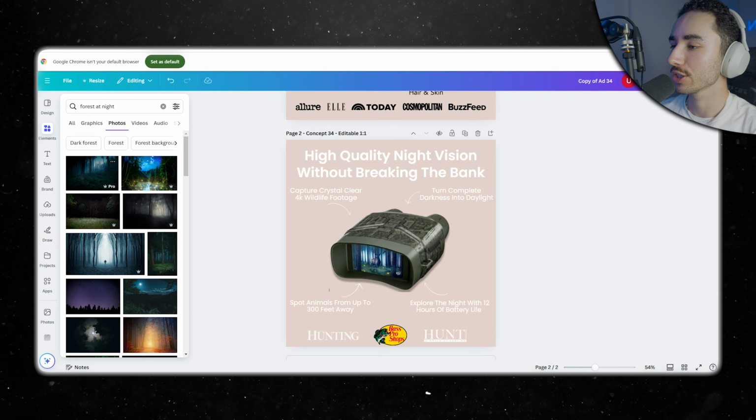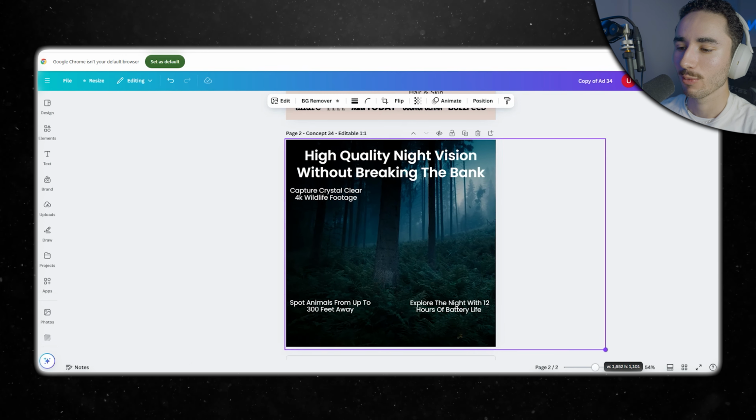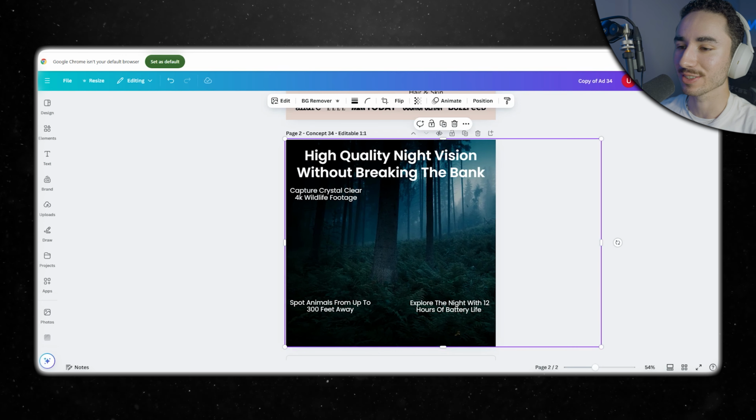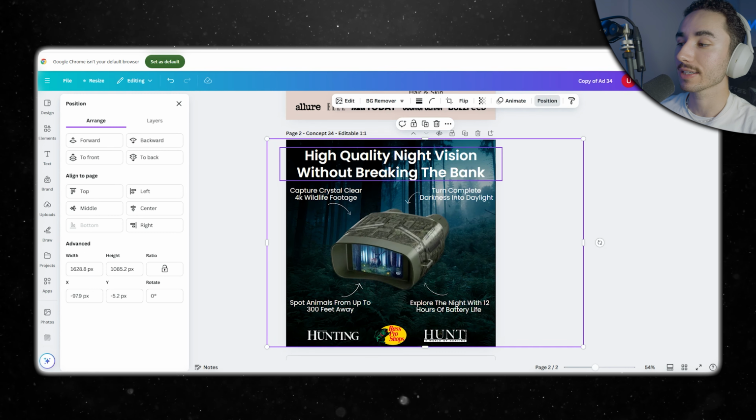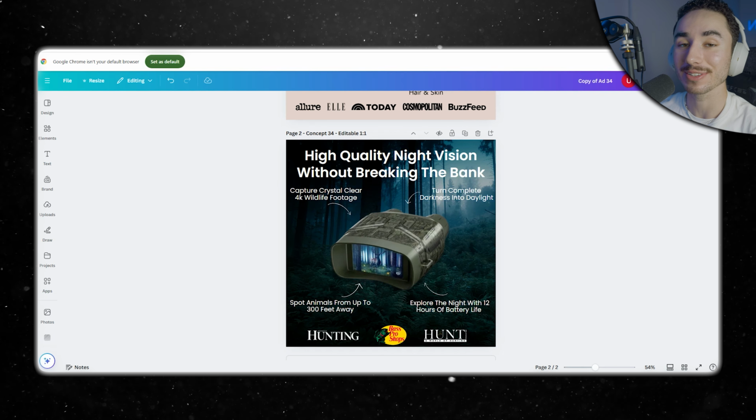So obviously we can choose the first one that's available. Now I'm going to do a little bit of nitpicking and we'll see which one really matches the aesthetic, but this is a really, really solid background. And then if we click on the image and move it to the back, we have a fully done image ad from scratch and it only took a few minutes.